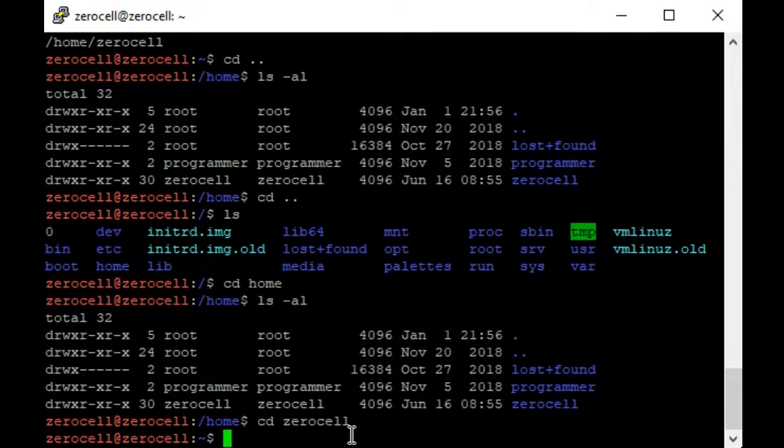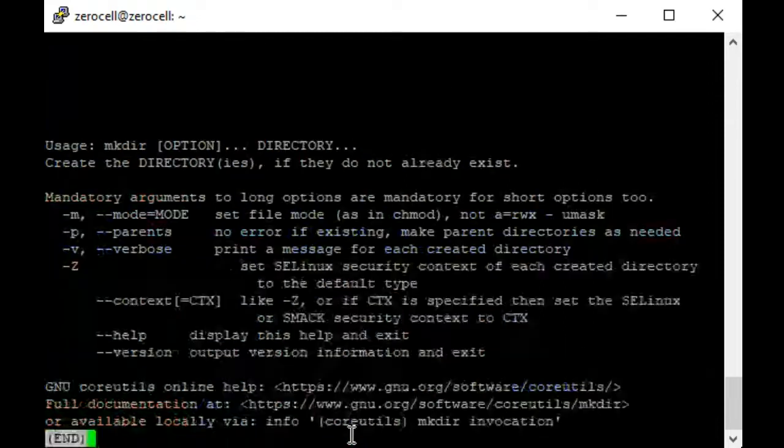If I were to show the information about the mkdir command, it tells me that if I want to use it, I can use some options. The brackets mean that these options are optional.